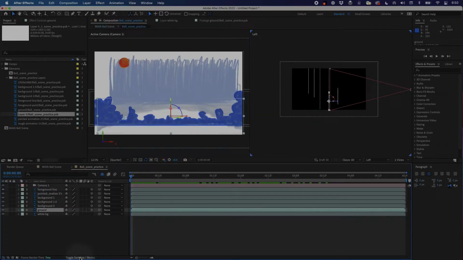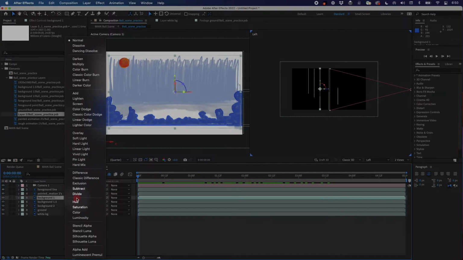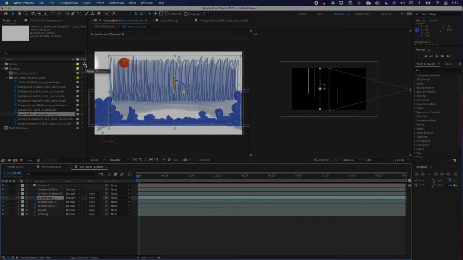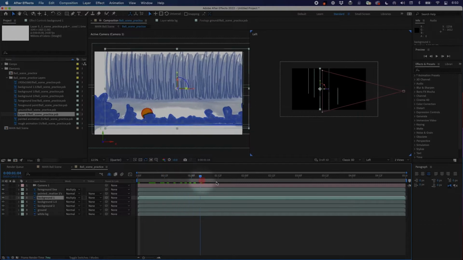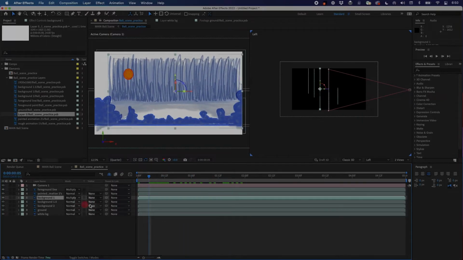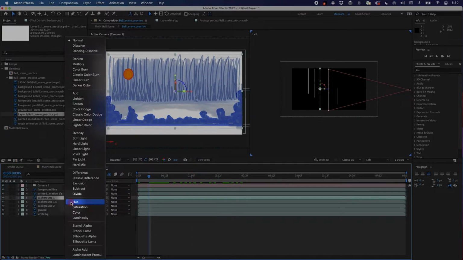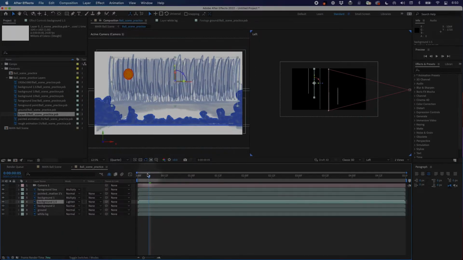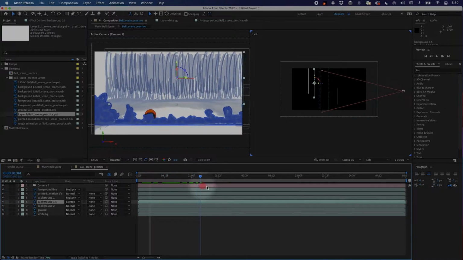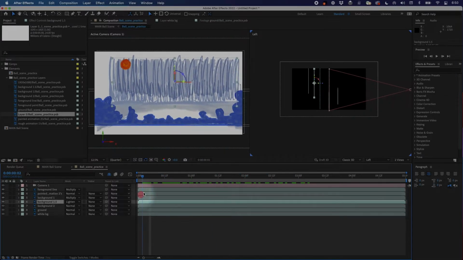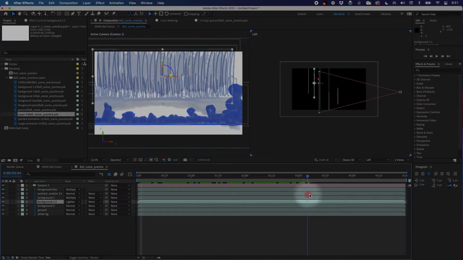So let me toggle this to layer modes and let me just play around with some of that. See how this feels. Okay. So you can kind of see the parallax effect, that multiplaning effect, when I start panning the camera.